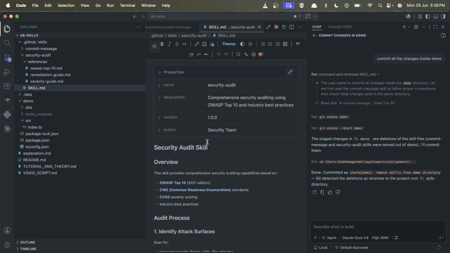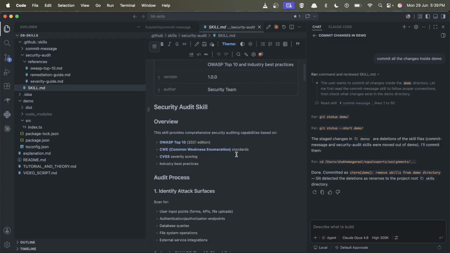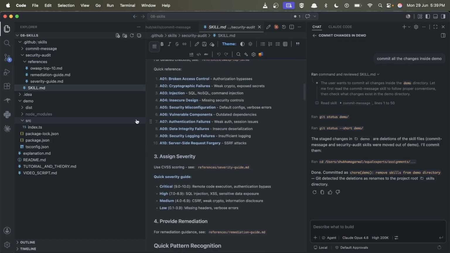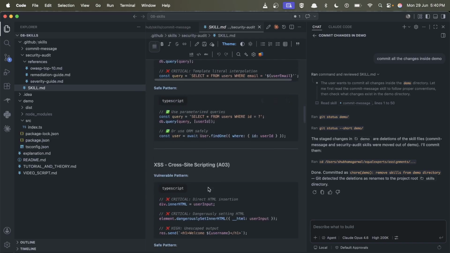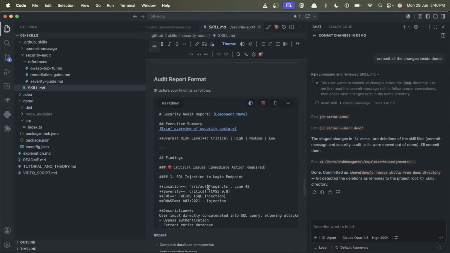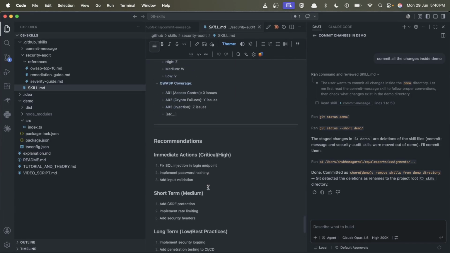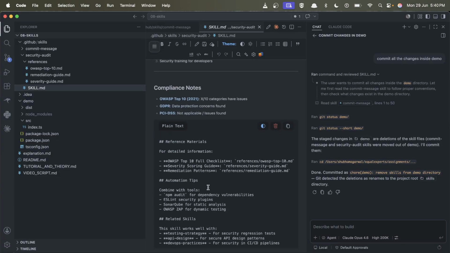Whenever you want your agent to perform a security audit on a particular piece of code, it can just go through this skill. Then it can load the different information present in these files. It can refer to these files and follow the steps present in the skill as well as the knowledge present in the files. Basically, a skill contains all the knowledge that is required to complete a task. It can contain all the documentation, all the knowledge, and basically how to perform the task in a better manner.